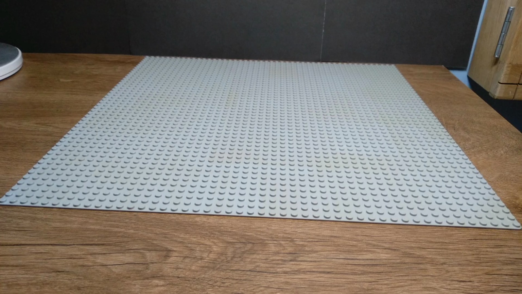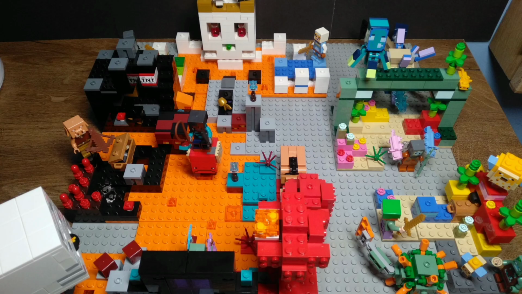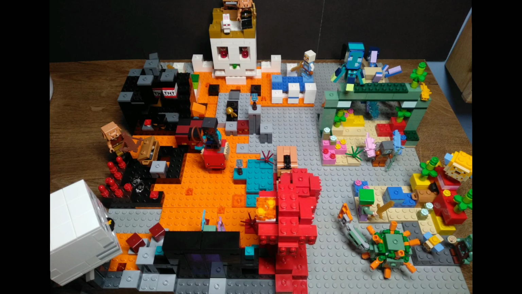Now it is time to make the first layer of the world. So as I mentioned, I'm going to build the Nether biome on one side of this base plate, and on the other side I'm going to have the ocean. So right now I'm going to make some quick build progress. Alright, so do you remember how I said quick build progress?